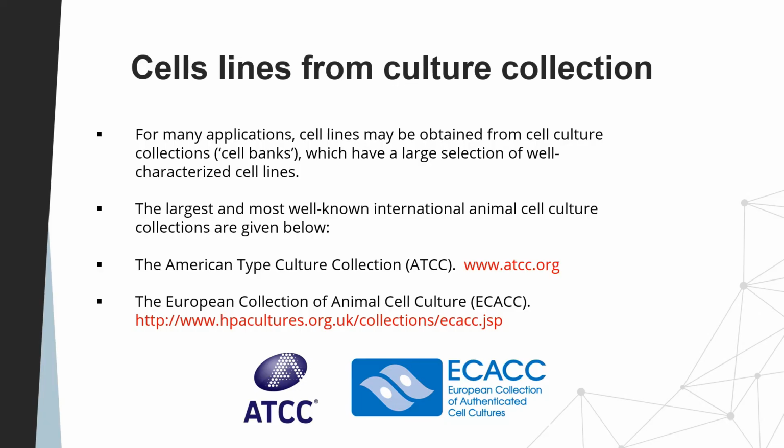So where are we going to get our cell lines from? Basically we have cell banks carrying a large selection of very well characterized cell lines. Both the American Type Culture Collection, ATCC, and the European Collection of Authenticated Cell Cultures, ECACC, are well-known and reputable repositories of cell lines. These organizations have extensive collections of well characterized cell lines from not only humans, but many different species, tissues, and sources, making them valuable cell banks for researchers to get their cells from.